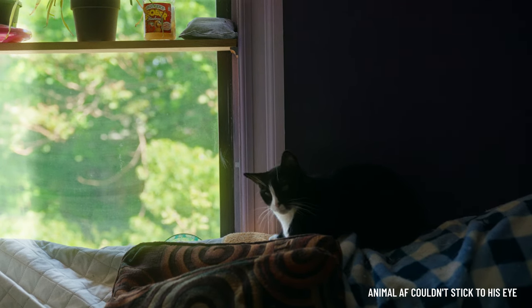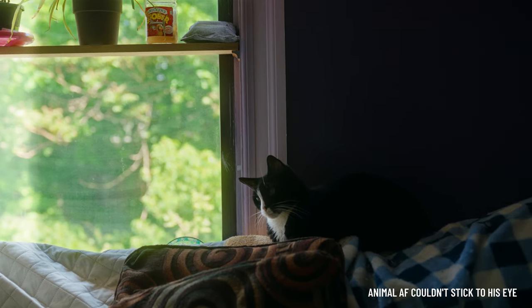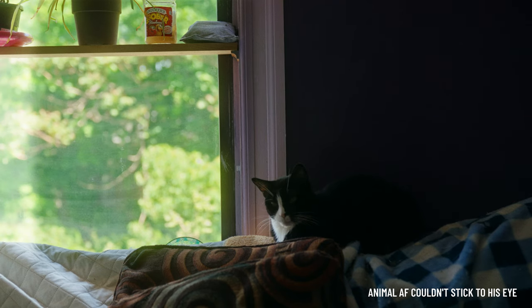Now, there were definitely some moments where the animal AF was slow or just didn't recognize their eye or an animal in the frame, but I think the focus doesn't work as well when you're going for a more cinematic lighting style by backlighting your cats or any animals you've got. That is definitely when you'll find the most trouble with the animal autofocus trying to find the eye in the frame. And especially if you have any black animals or a black cat like Sly here, it's going to be a struggle if the lighting isn't perfectly well lit on their face and the eye is kind of hard to see for the camera. Even if they're not much darker in the frame compared to the background, it still has some problems catching their eye or even finding an animal in the frame.